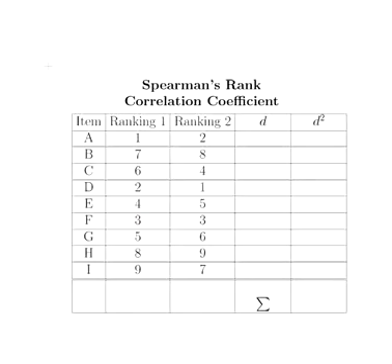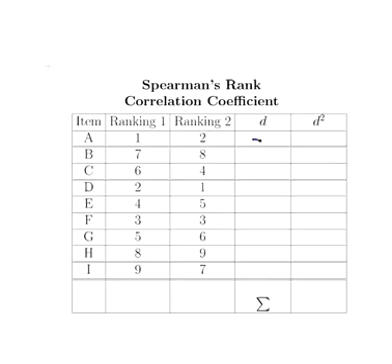So what we're going to do is fill out this table here. We're going to compute the case-wise differences, square them, and later on we're going to sum them up. We're going to pick a direction, so we're going to have ranking 1 minus ranking 2. If we have a direction, just stick with it.